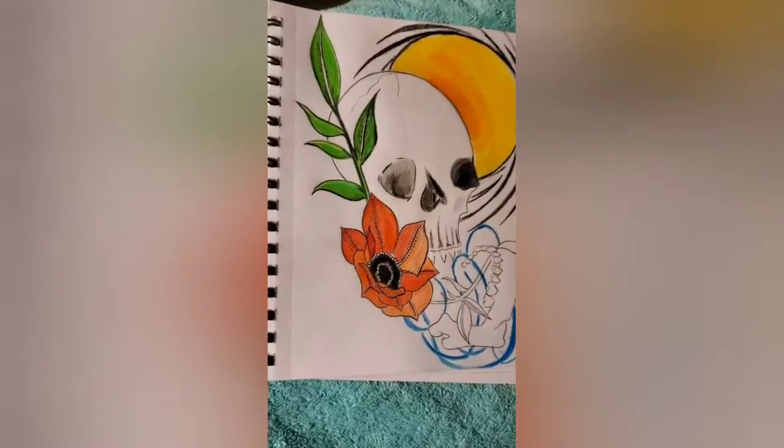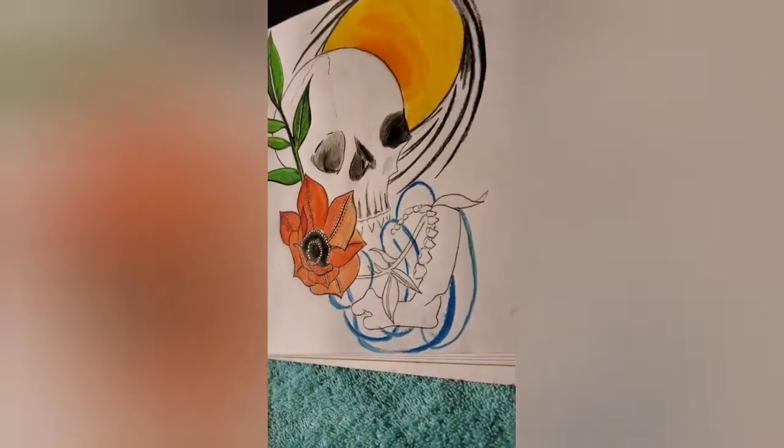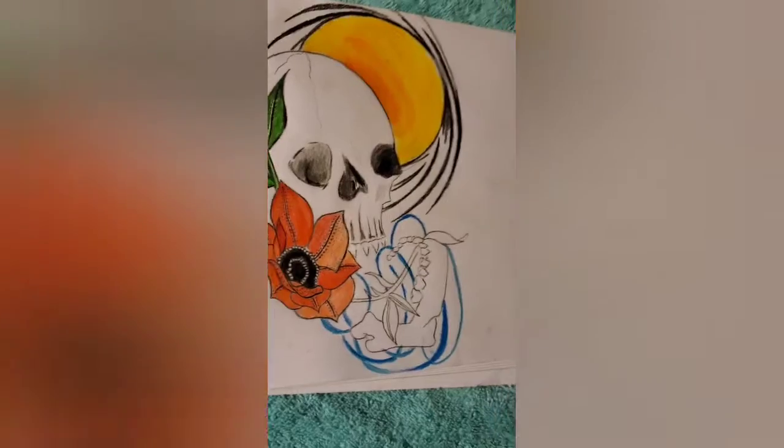Thanks to Leisure Arts and Prismacolor, I was able to blend these all together and use a lot less pencil.